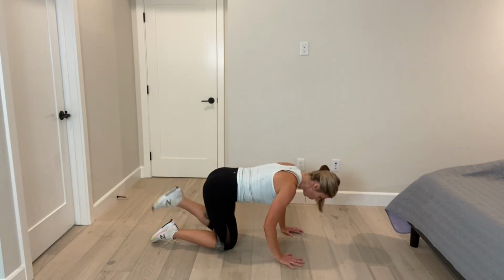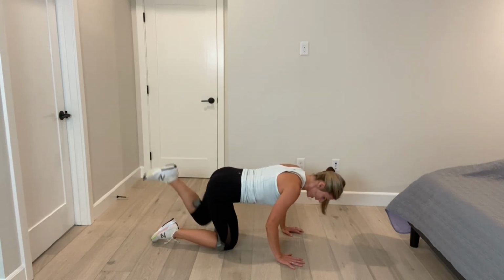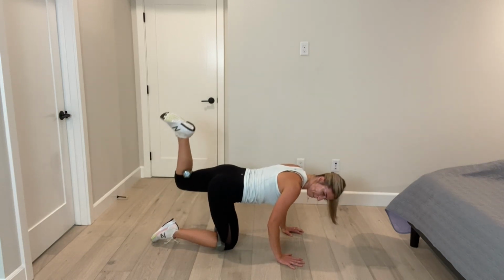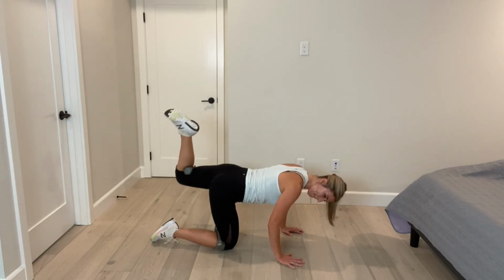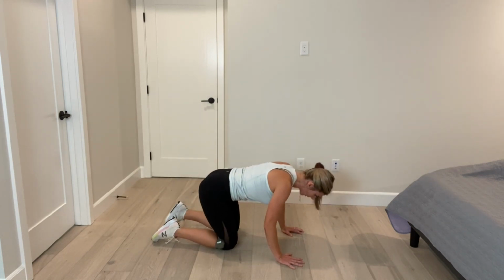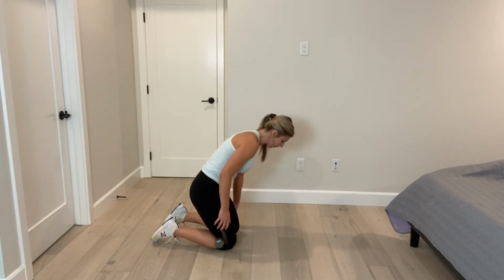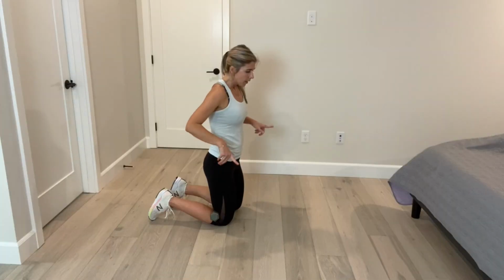So not only are you working your legs, activating the glutes, but also engaging your core. One more. Recover. You can stay down. Don't come up. We only have 10 seconds for recovery. Just stay here.